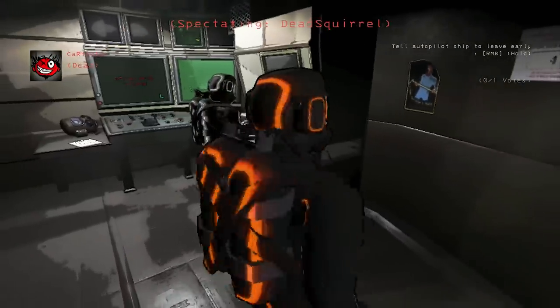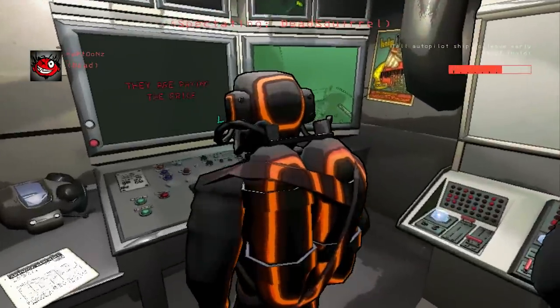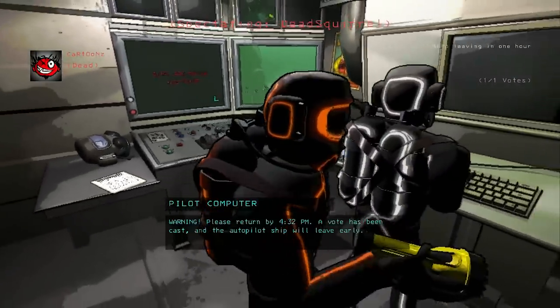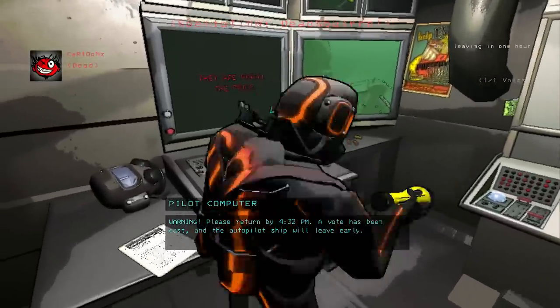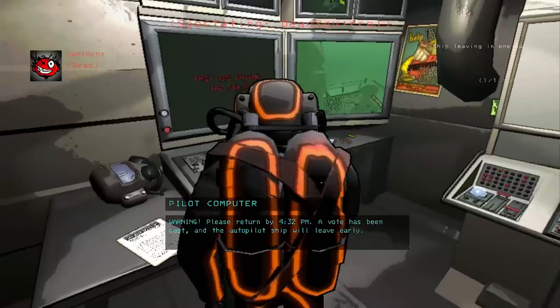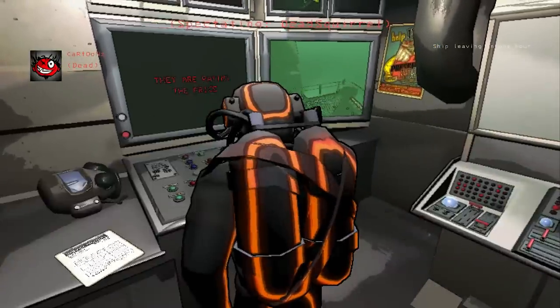CaRtOoNz, vote us to move on if you're dead. A Ouija board could also work. Oh, yeah. Wait, let me look. I don't think he's dead. Well, he is dead. Wait, he's dead. All right, let's just leave then. I don't see a Ouija board on here, by the way. Yeah, we got plenty of days.